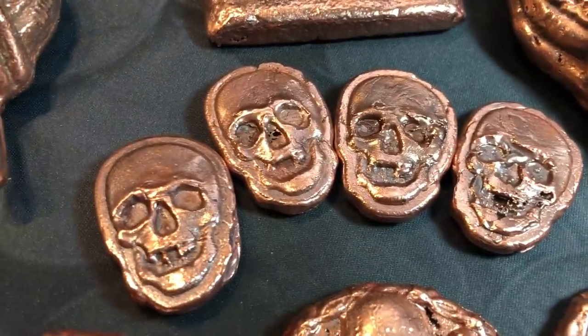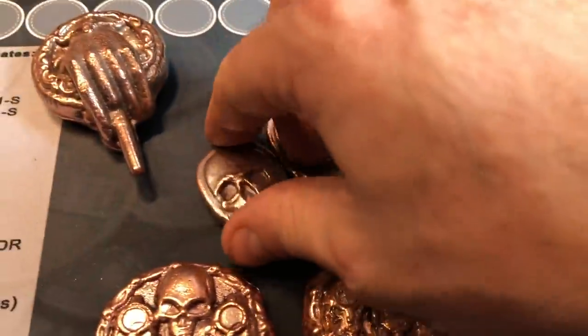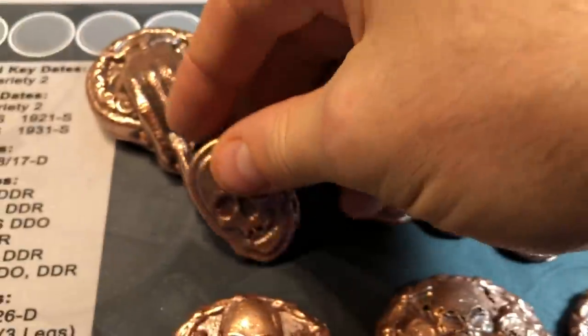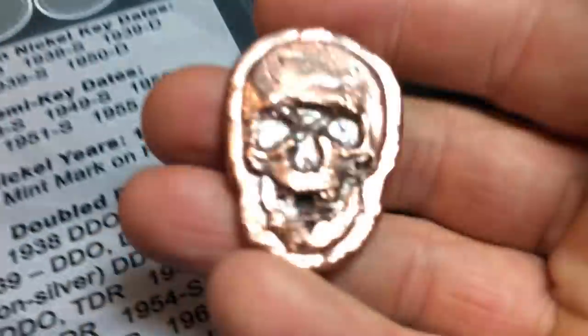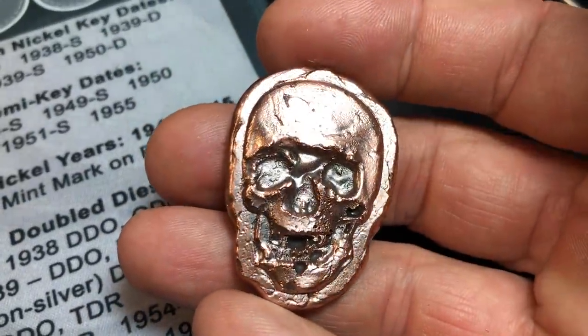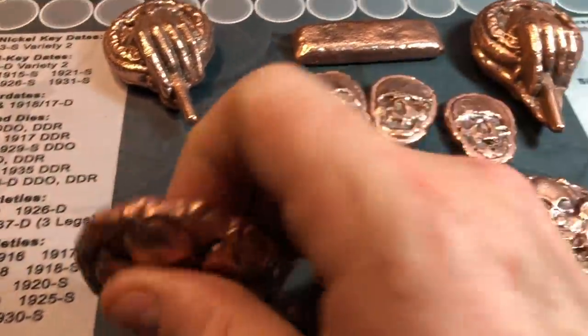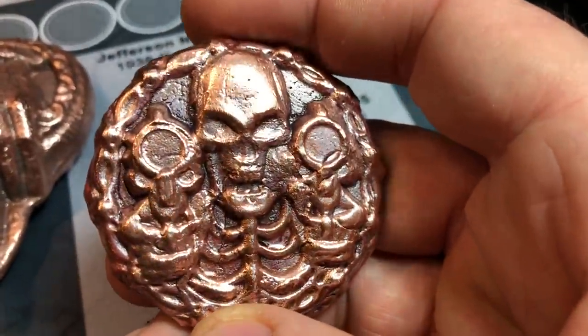And then we've got four of the skeleton heads. They all came out fine. I'm happy with them overall. Yeah, they could always be a better pour, especially on this one right here. A little bit of a tricky pour there. But overall, that gives them character. This copper skull came out probably the best.